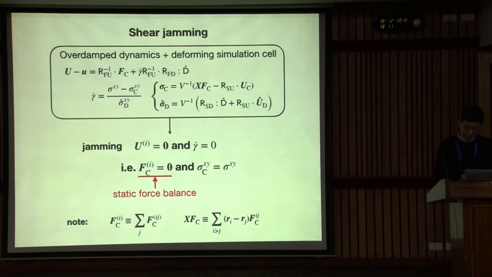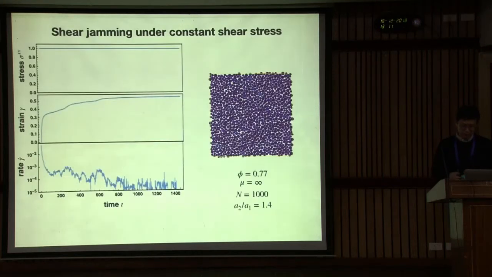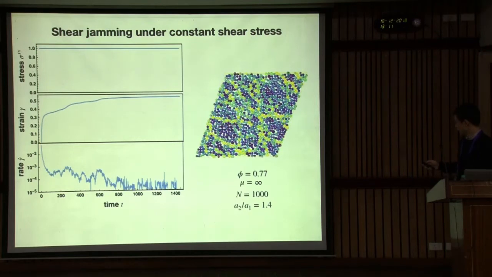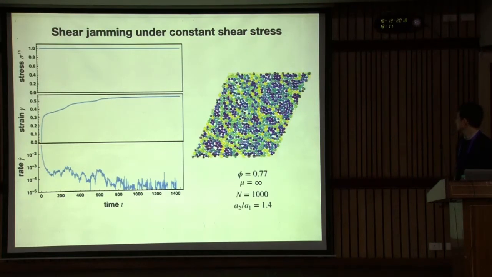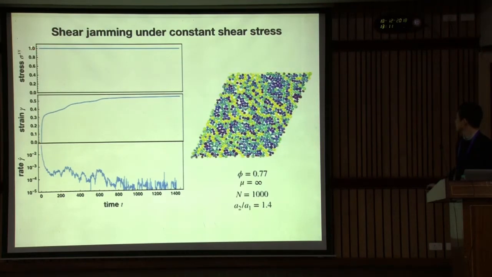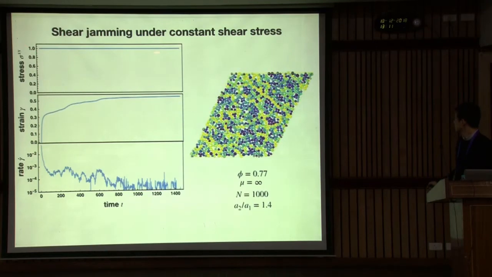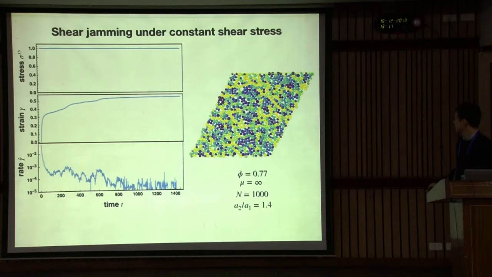I will show you now simulation. The rest of the time, I just show the result of my simulation. So maybe it's easier to follow now. This is the simplest simulation. Shear stress is constant. Then shear rate is fluctuating, but the beginning is very fast because the system is totally relaxed. Somehow we observe some flow.